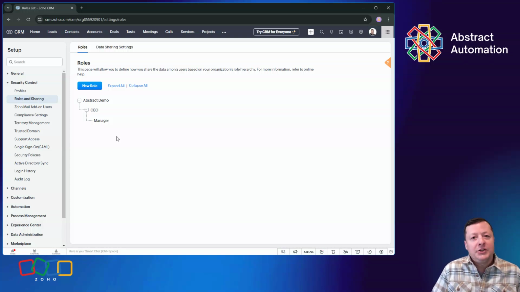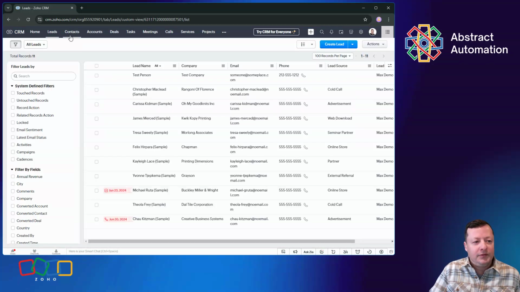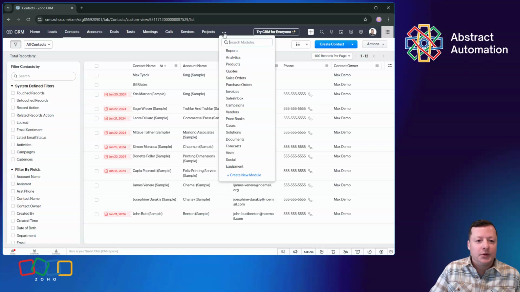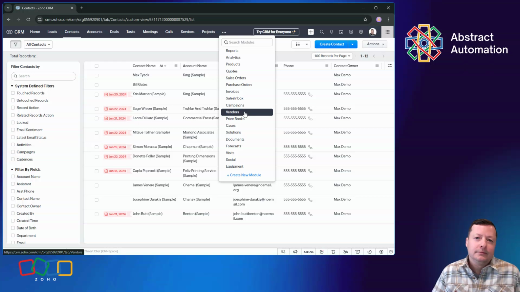Next thing, modules and fields. So on the top of your Zoho CRM are all of the tabs or modules: leads, contacts, accounts, and so forth. And there's a whole bunch more that wrap around the listing here, as you can see. Now, there are very few companies that would use all of these modules in Zoho CRM. So what you want to do is start getting rid of the clutter. The system will be more efficient if users only see what they need to see.